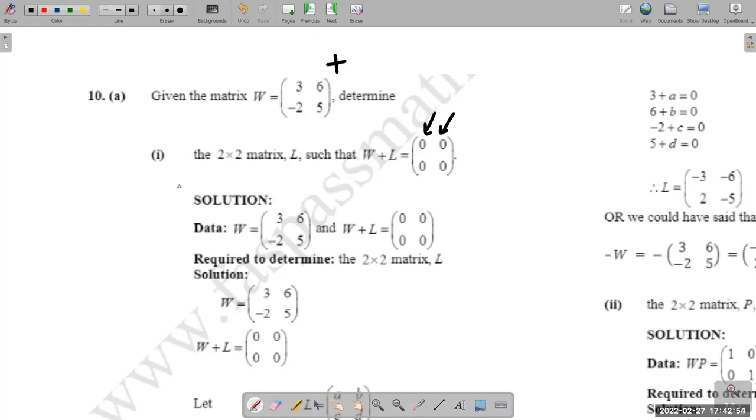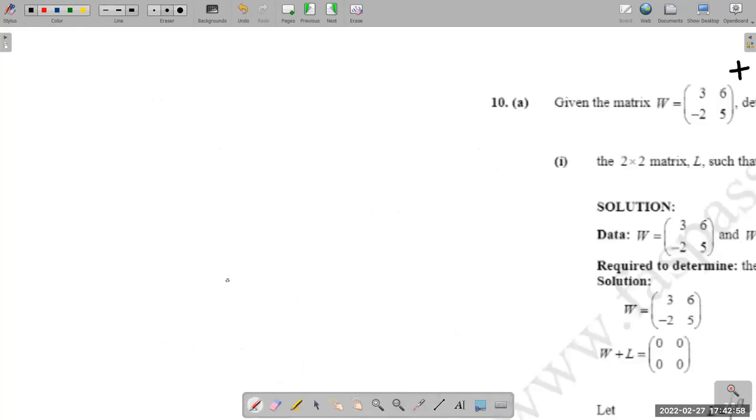Anybody remember inverses, additive inverses? What does that mean? If I have positive 3, what is the opposite of positive 3 that would give me 0? Isn't it minus 3? This is what we call additive inverses. Because you know you got different types of inverses. You got multiplicative inverses.